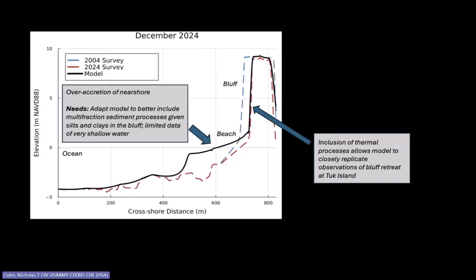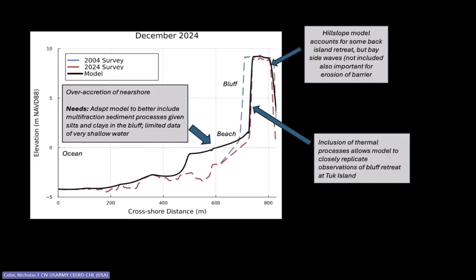Conceptually, it's probably not doing a good job of simulating where that sediment is going. There are lots of reasons for this. We don't have a lot of bathymetry data here to back this up, but generally these tundra bluffs are composed of a lot of really fine-grained sediment in addition to some sands. So in this case, probably a lot of that sediment is actually transported far offshore, but in the model it's deposited in the nearshore. So that's mostly a limitation of how we're treating sediment in the model. It's also able to deal with some of the hill slope dynamics at the back of the island that we see that really aren't wave driven.